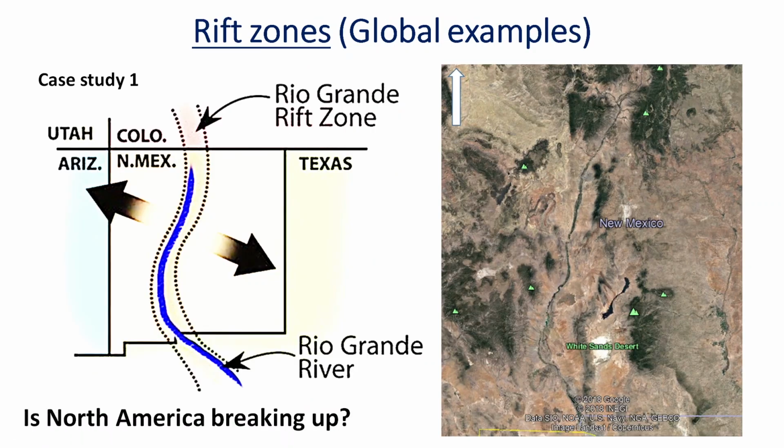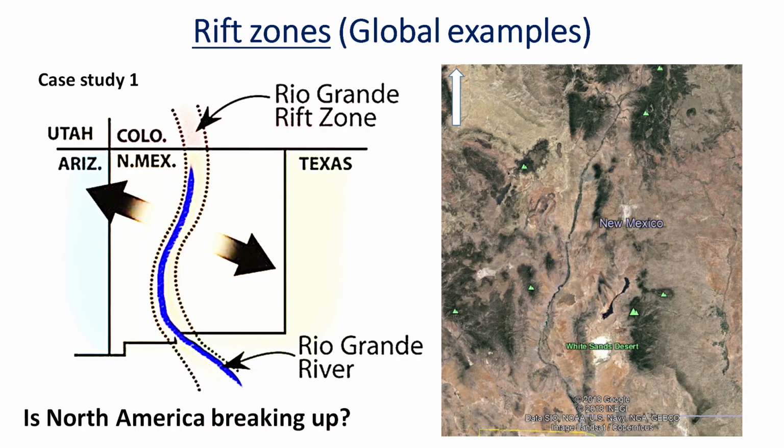So, after this, if I look for an answer to whether North America is breaking up, obviously if this process would have continued for a long period of time... but it has now ceased. So, the answer to this question is obviously no, North America is not breaking up. But if it would have continued, this rift system would have continued to grow in length as well as in width, and it would have been possible that North America might also break up into two halves, like we see in the spreading of the mid-Atlantic ridge, where South America and Africa were together during the time of Gondwanaland or Pangea.